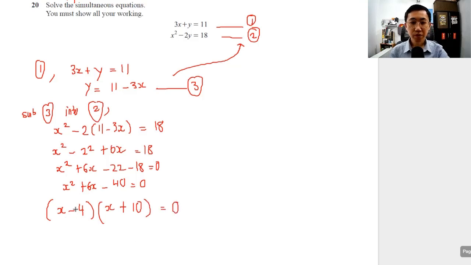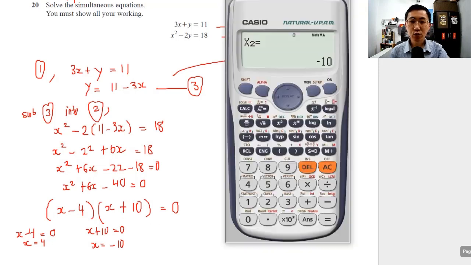So now from here, you can actually see that from your first bracket, x minus 4 equate to 0. That's how you get x equals 4. From your second bracket, x plus 10 equals 0, and then you bring your plus 10 towards the other side. That's how you get minus 10. Okay, so let me write this properly. It's actually 0. So that's how I reverse the sign with the calculator. If they show you minus 10, your bracket should be plus 10. Reverse with what you are seeing.